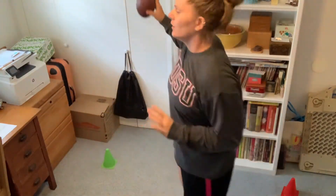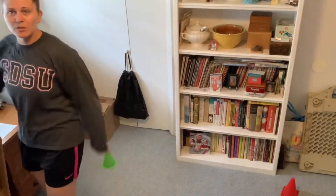So first we're going to do a kind of freeze game. You're going to be dancing and moving however you want, however you feel. And then when I say stop, you're going to go ahead and put your football into your armpit and be ready to run. So we're just going to be dancing — if you have music in the background, you can play some. Dancing... and stop. Football in your armpit. Nice.